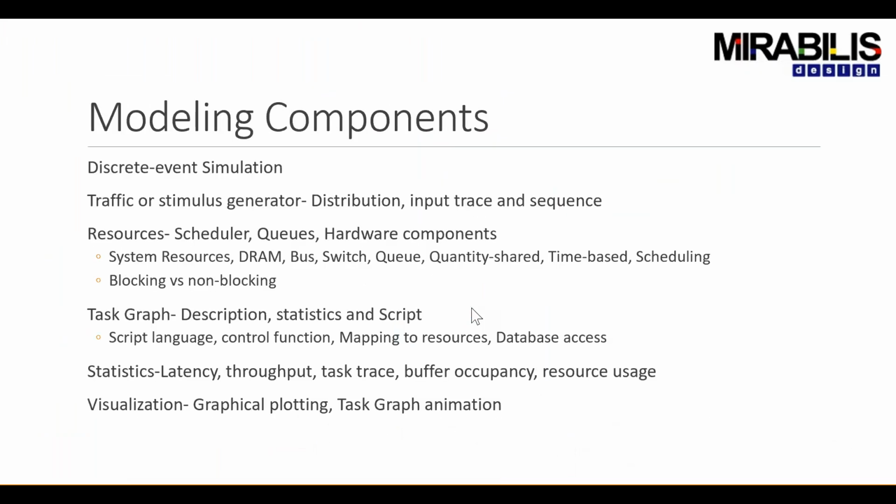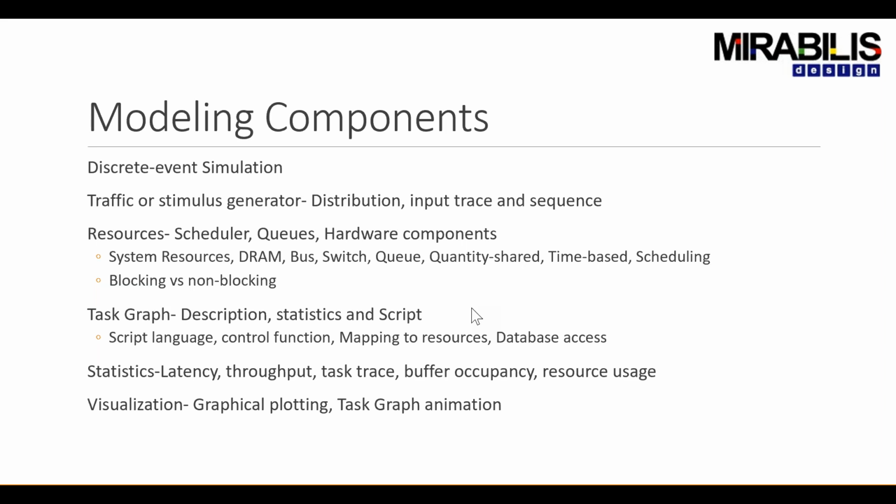Now, going through the design, we talked about a number of components, and I'd like to just take a few minutes discussing some of these components to help you understand what these components are that you're actually using. First and foremost is a digital simulator, which is a discrete event simulator, which allows you to send events in synchronous time across asynchronous time frames. So you're not sending it every clock cycle or every 1 hour or things like that, but rather you're sending it at a variable time space.